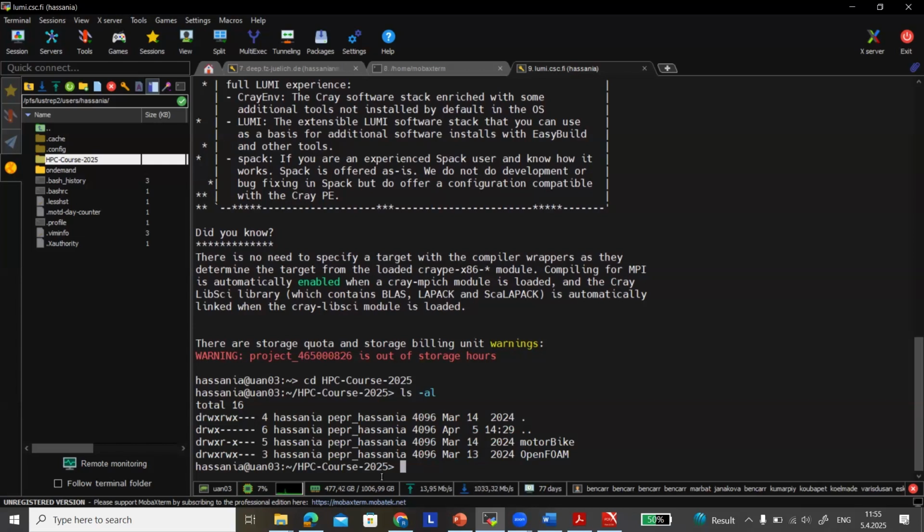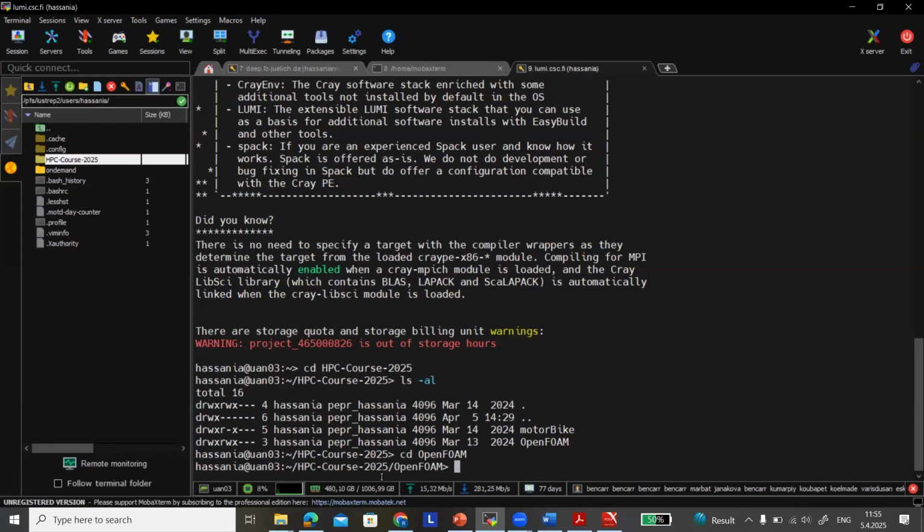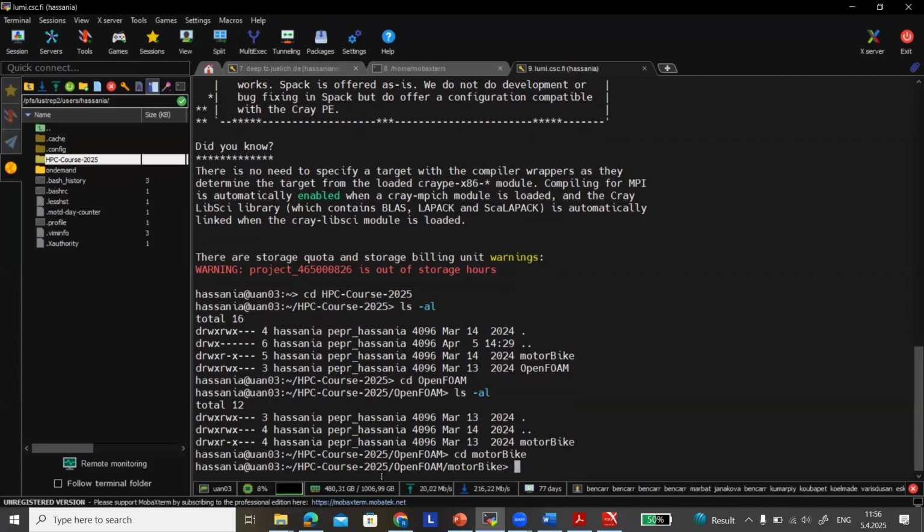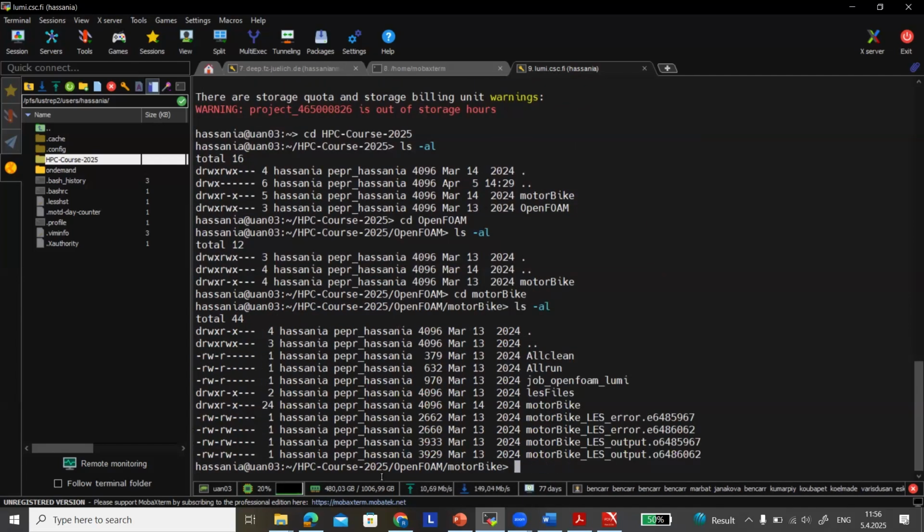So we have the OpenFOAM folder. Let's see the directory of the motorbike. Again, we need to go to the motorbike.